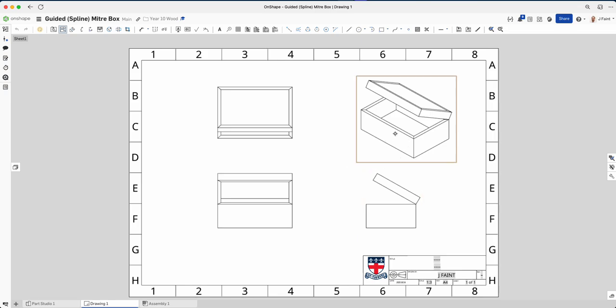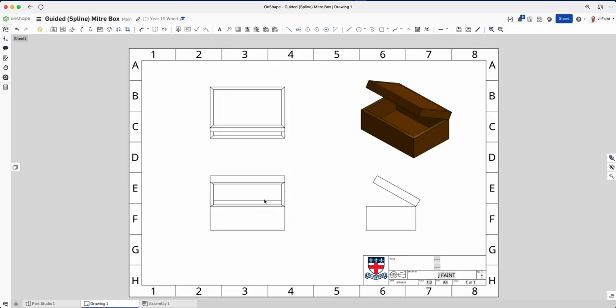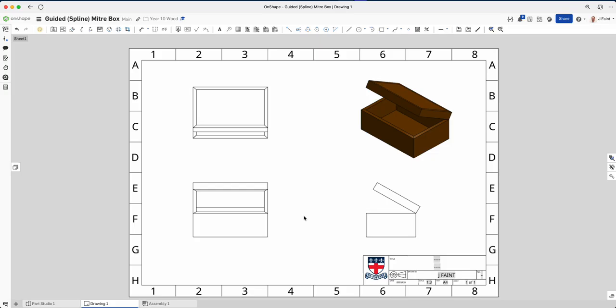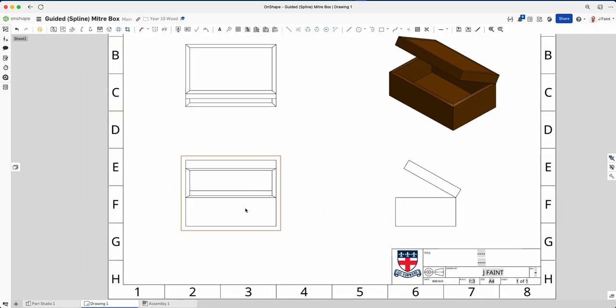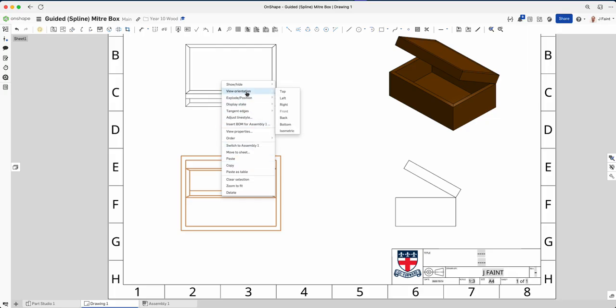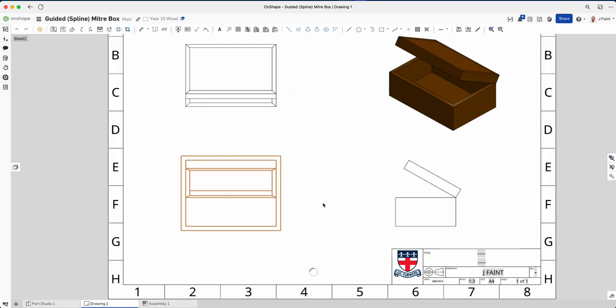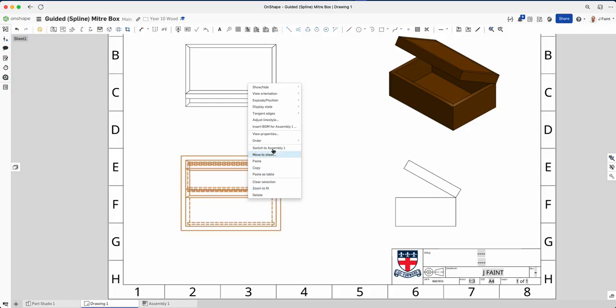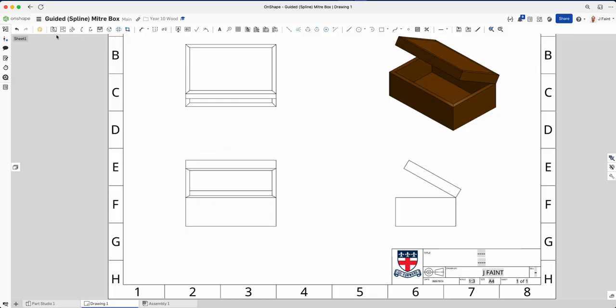So we've got that. I'm going to hit escape so I can now go and make that a shaded view. So we can see what it looks like. We can then see how they're connected, which is really helpful. So overall dimensions is probably what we want to have a look at here. We could add in, let's see what happens if I go the hidden lines on this and see if that makes it too busy. It's probably not super helpful in the circumstance that we have. And what I'm going to do is just add the overall dimensions.